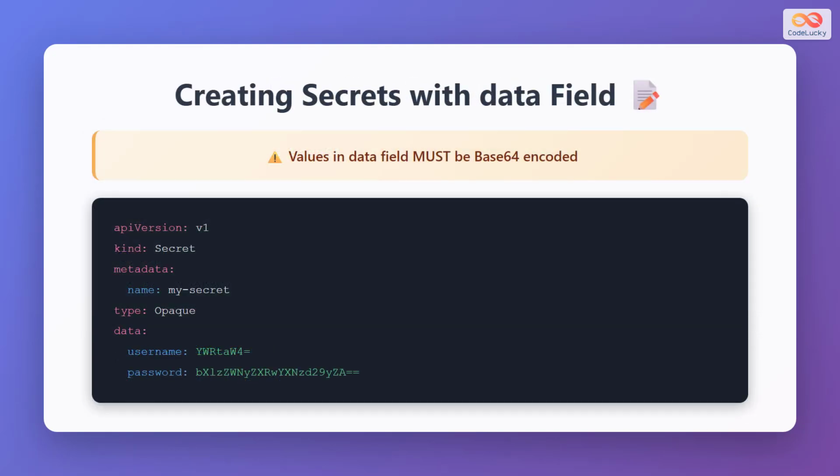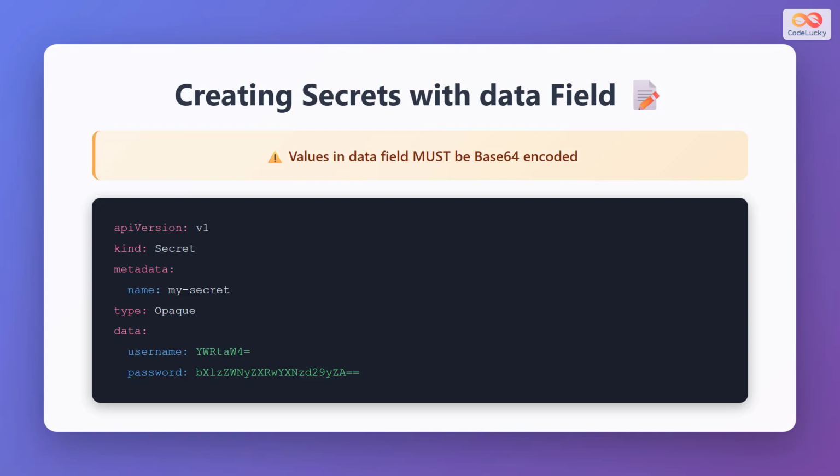When creating secrets using the data field, there's an important requirement to remember. All values must be Base64 encoded before you add them to the YAML file. In your secret manifest, you specify API version v1, kind Secret, provide metadata with a name, set the type to Opaque, and then use the data field.